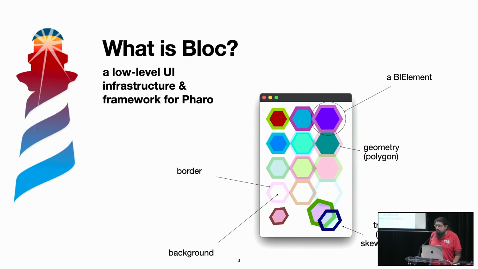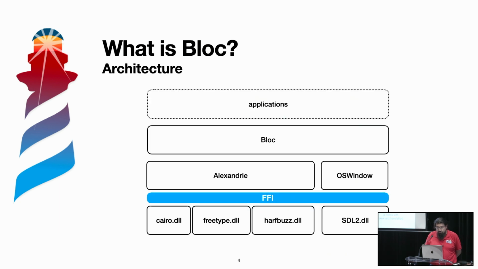Today, this talk will not be especially on Bloc, but just a little reminder, Bloc is our low-level UI infrastructure. It's our framework to produce graphical results, to present information, to present our nice presentations, our nice visualizations, or our UI. It's what we can see as a direct replacement of Morphic. And it has a lot of the good ideas of Morphic, and we keep all of them because they are really nice. We have different concepts, and it's all object-oriented and really nice to use.